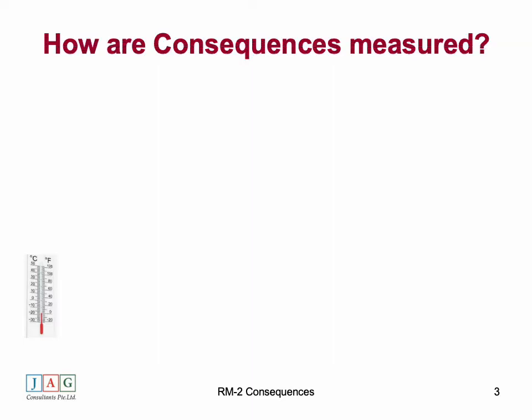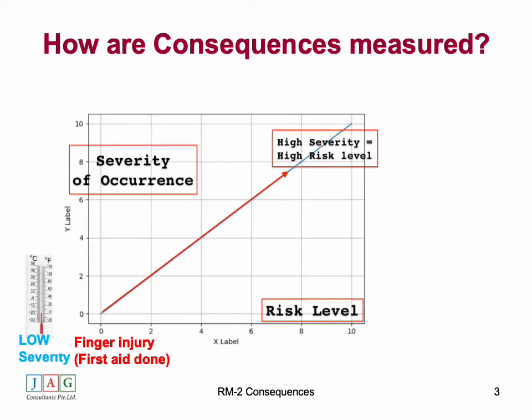So the severity level of consequences in some situations can be reduced. Now there is a misconception that severity can't be reduced. We'll discuss how we can reduce that. Now severity, you have a low severity level, where the consequence is possibly a small finger injury, and first aid alone on the ship can be carried out, whereas sometimes you can have a high severity level that can lead to fatality. That's the severity level, a small spill on the deck versus a complete oil spill in the port, right?